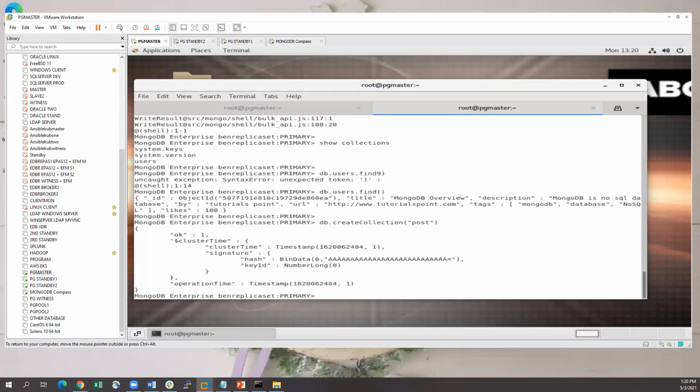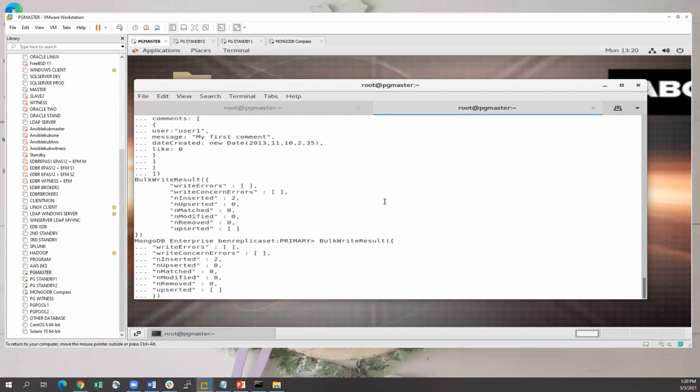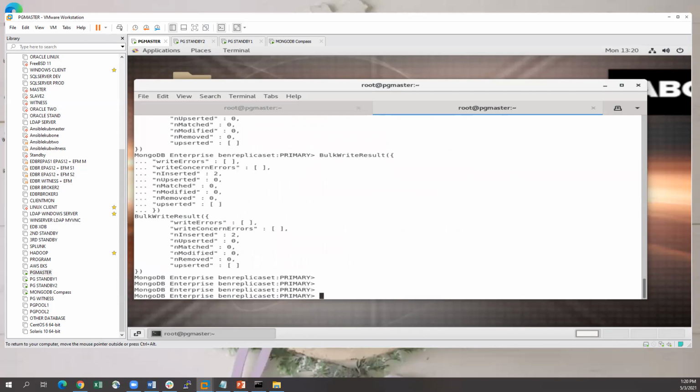I'm going to create a collection called post. So you could see here that I have a collection called post now. Let me just insert some data into post right now. There's some huge data, almost the same thing I did earlier on. So let me do that. Okay, good. We're good to go.